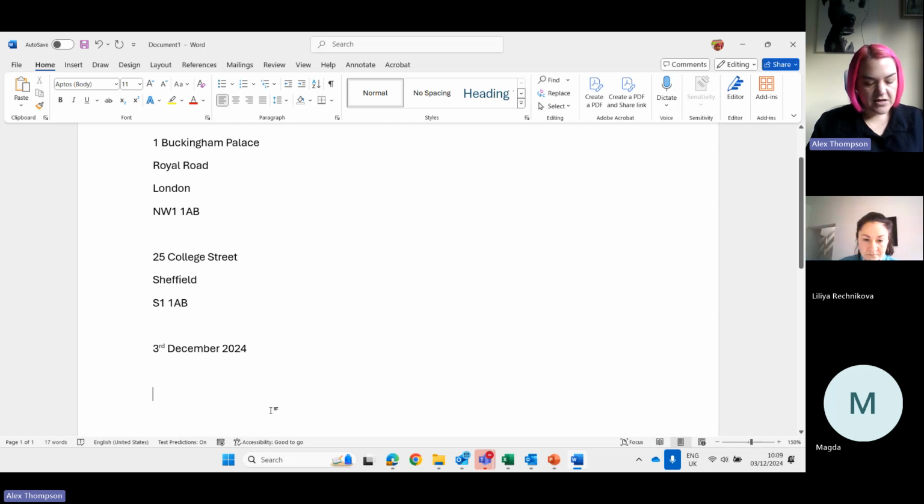Then we start our letter, and usually we would start it with Dear, and we are given a name of somebody to write to. If we're not given their name, we are often given their position. So for example, it could be a manager or a counsellor or an editor of a newspaper, something like that. So we put in their name.